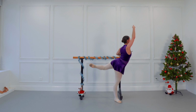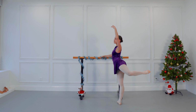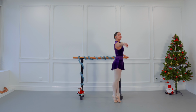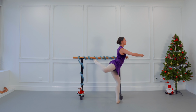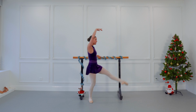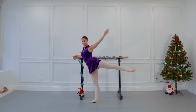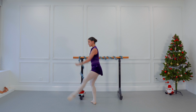Attitude. Plié. Relevé. Détourné. Don't forget to breathe. Knee go back, back, back, back. Stay in plié. Relevé before doing tombé. Hips back. Attitude. And slowly up. Remember accent up.